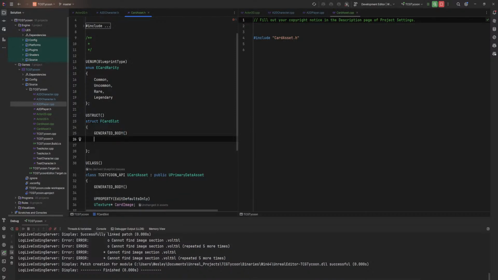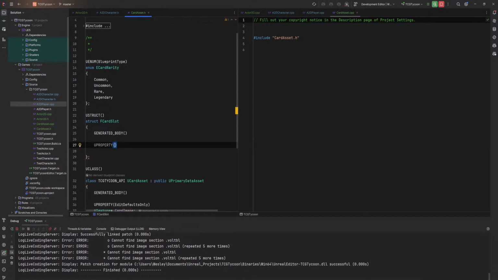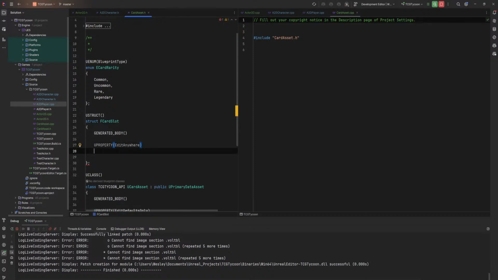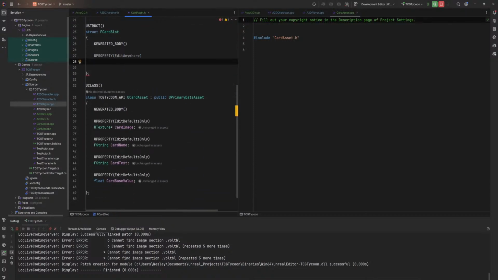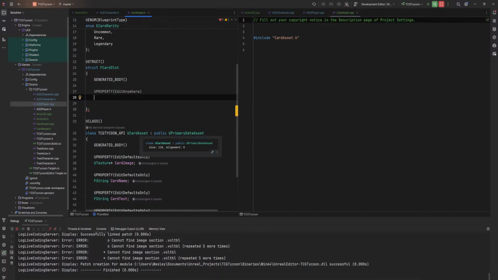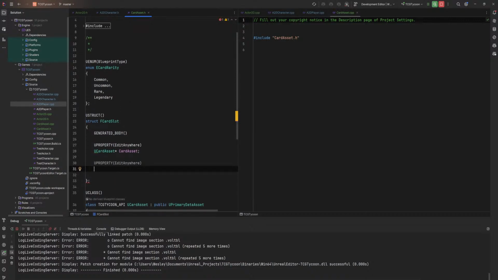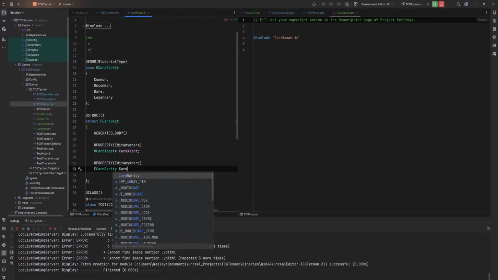And this is just going to have a UPROPERTY EditAnywhere, UCardAssets pointer CardAssets, and a UPROPERTY EditAnywhere for ECardRarity, CardRarity.